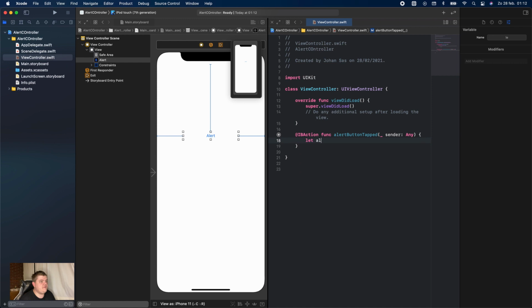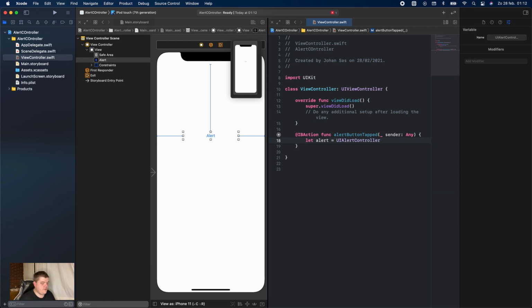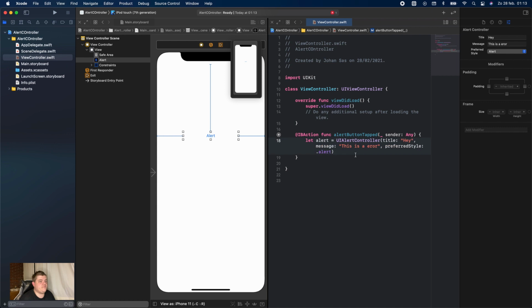So let alert equals UIAlertController, title, and the title is gonna be hey, and then the message, this is an error, and preferred style we have actually, let's say, alert.